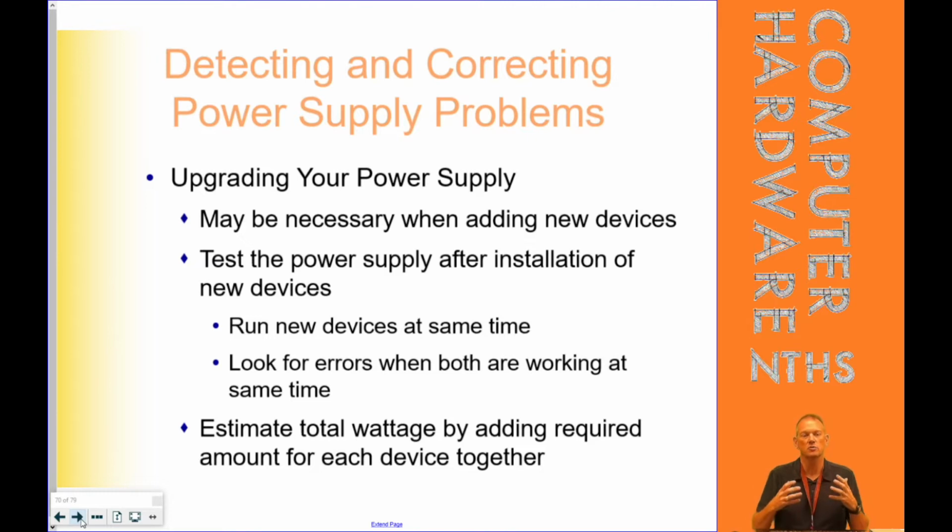And we have to make sure that we're using that wattage calculator to look and see if one of those is the issues on why we might need to upgrade or change out our power supply. Now, at this point in the class, we've had a chance to test using one of the two power supply testers, and we have other options as well as far as testing. Very basic one that just has green lights if the power's on. This one's a much more advanced, better power supply tester that tells us a lot more about frequencies as well. And I will tell you, in the case of that one, it passed with this one, failed with this one. So it wasn't getting all the frequencies that it needed.